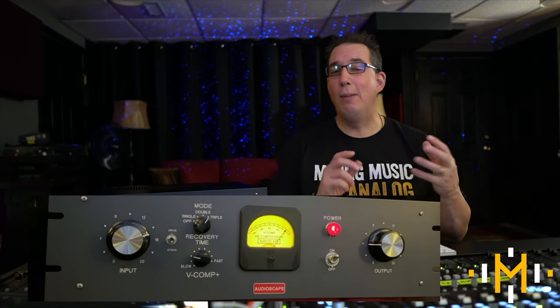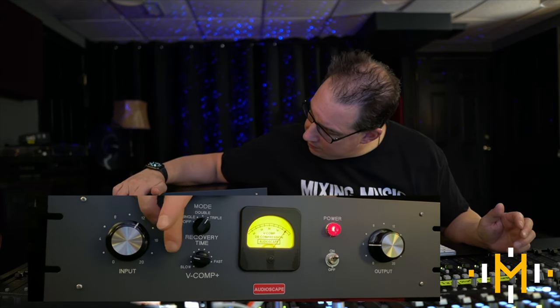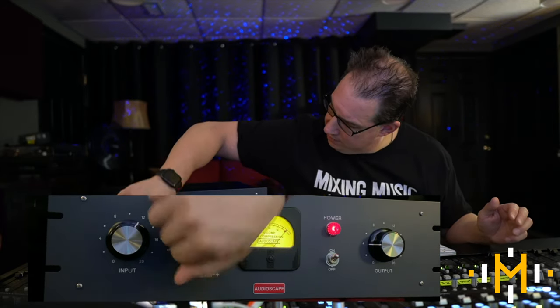So that's bass. Let's listen to this on a drum bus. This is a mono drum bus. Now, again, I wouldn't typically use this on a drum bus per se, but on something like mono rooms or mono overheads might be something really cool. Let's try this. Let's see what this does. And do maybe a little bit slower attack. Fast release. Let's see what we have here on drums.